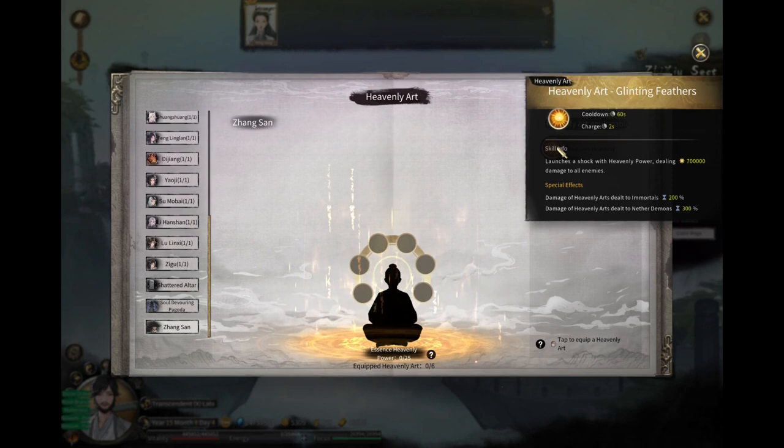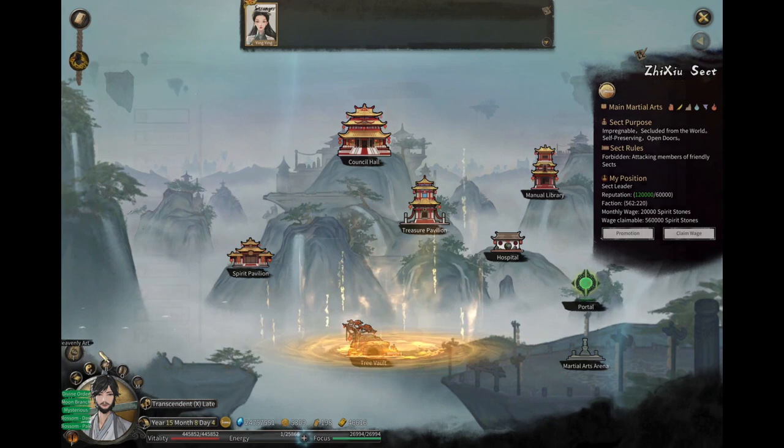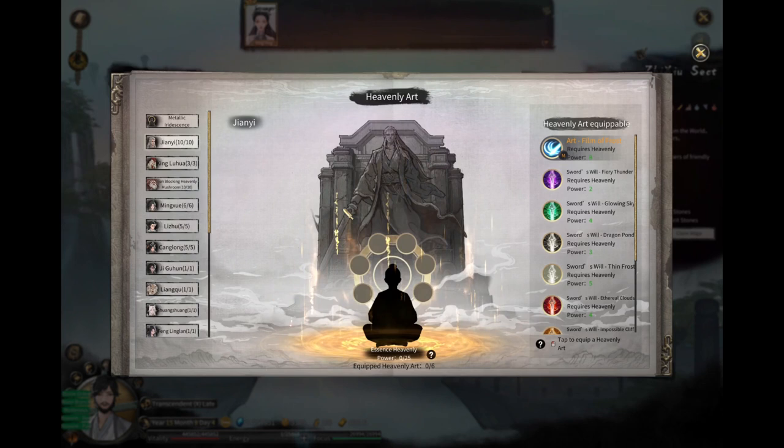So to use heavenly art, first of all, you need to equip it. This is the button here. You can click on this button or press T to open this page, and then you need to equip some heavenly art. The thing is, there are two types of heavenly art. One is the active type. Basically, once you equip it, you can use it. For example, this one, Jianyi's main one. And there are also a few passive types.